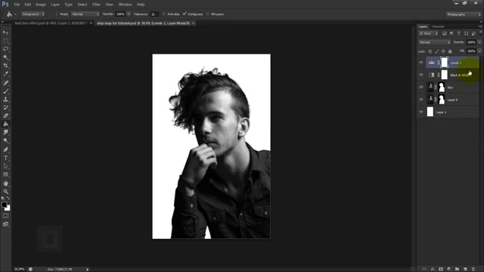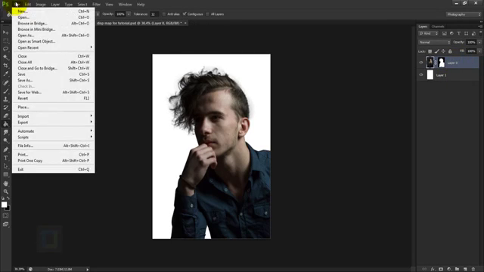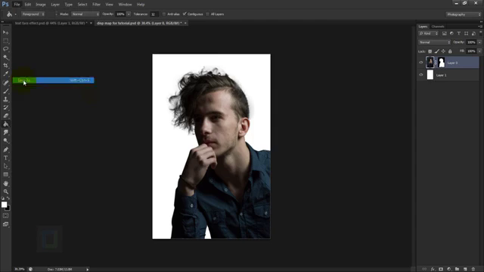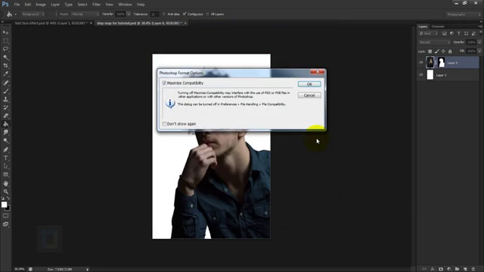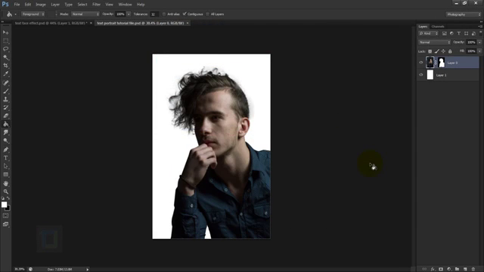After that, go and start deleting these things, we don't need them anymore. So delete the levels, delete black and white, and delete the blur. And then go to your file menu and don't press save or you will overwrite the displacement map. We don't want that. Go and click on save as. And this time you will name it whatever your actual tutorial file is. So let's name it. That's perfect. Then go and save it and hit OK. So now you have two files, one for your displacement map and second where you will actually work on the effect. So this is good.